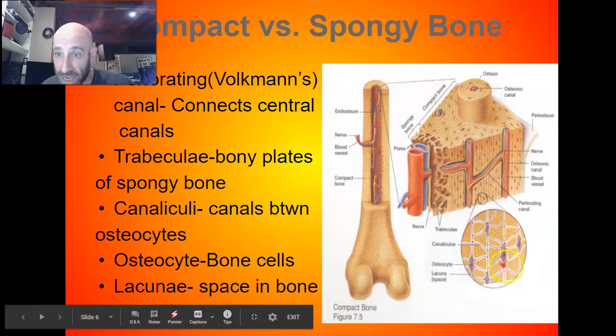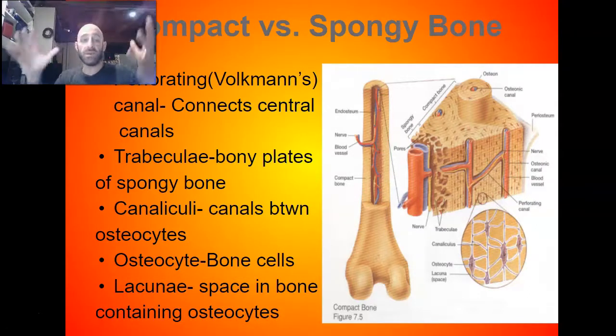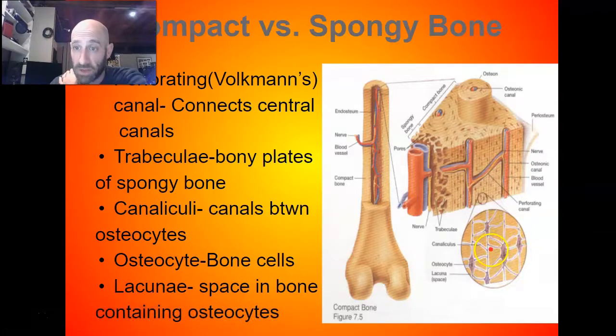So this would be an osteocyte living inside of its lacunae. Chondrocytes, they kill themselves. We talked about that already, right? They produce a lacunae that is a completely sealed in shell, and then they suffocate and they die. Osteocytes do something similar, but they have long tendrils. Osteocytes have these long tendrils that stick out, and they actually touch each other. So what ends up happening is one osteocyte has a tendril that forms next to another osteocyte. And when the tunnels form around them, it's basically like a little tiny tunnel which connects these cells to each other. So if you take a look here, you can see all these osteocytes are connected to each other, and they eventually make their way to these blood vessels.